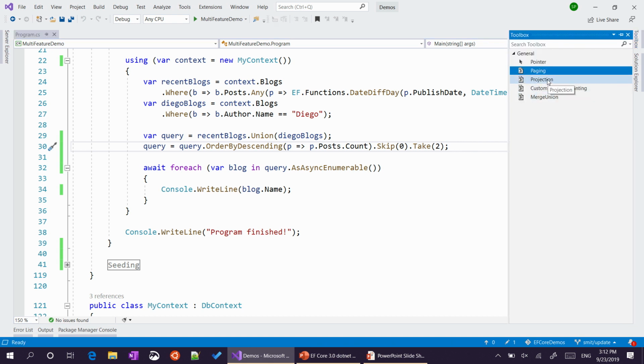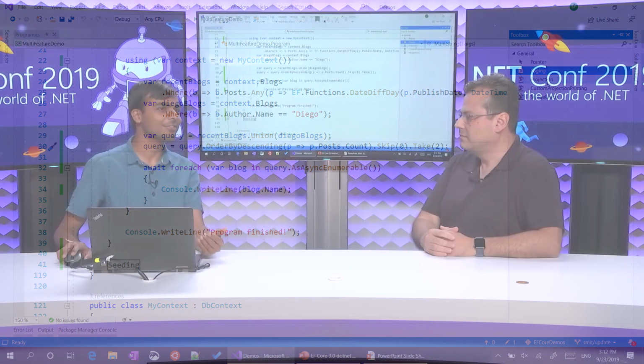So in 3.0, I remember what we did is basically we iterated over the main query, and then for each row we executed a second query, a third query, a fourth query to get the data that we needed to project alongside the data from the main query. That is correct. So for the blog post scenario, what we did was we generated the blog query, and for each blog's ID, we used a query against the post table to get all the related posts for that particular blog. Which can be a disaster for performance. Yes. If you have a lot of rows.